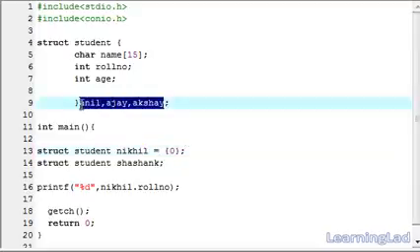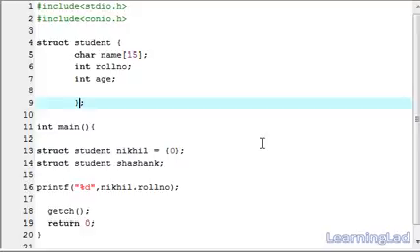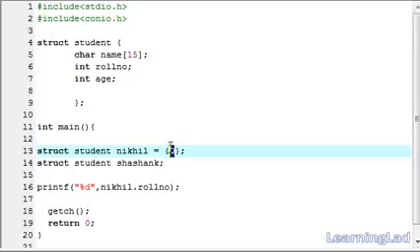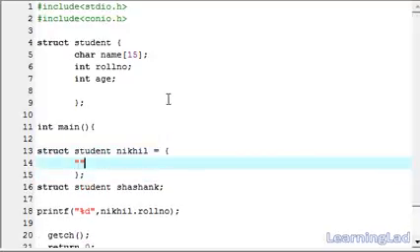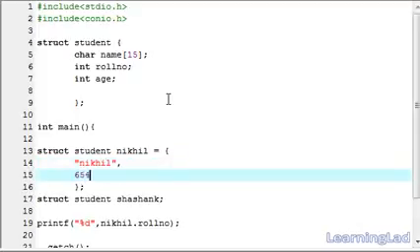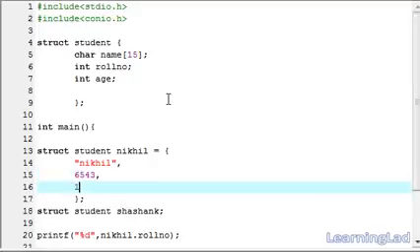So the last thing I want to explain to you is about copying the elements of a structure variable to another structure variable. So here I'm going to define this Nikhil structure variable. Let me write the name Nikhil, and his roll number is going to be 6543, and his age is going to be, let's say, 14.